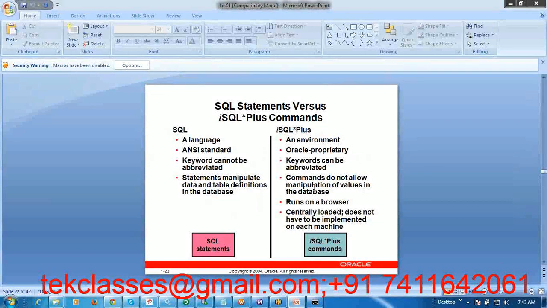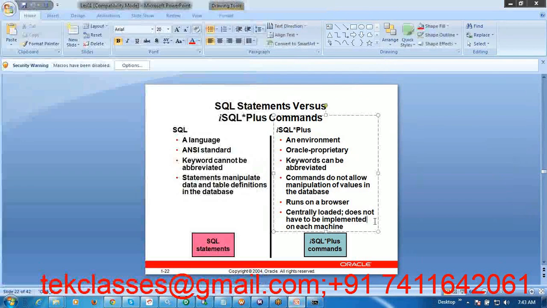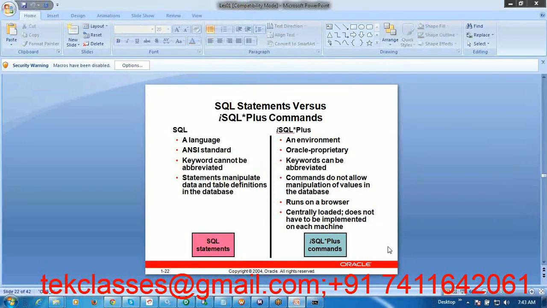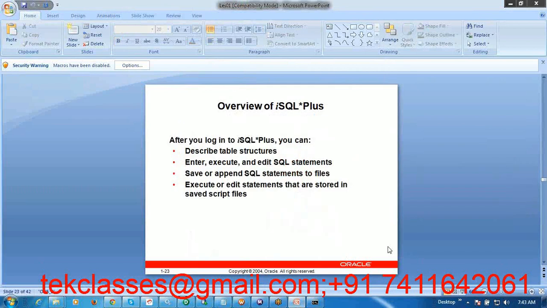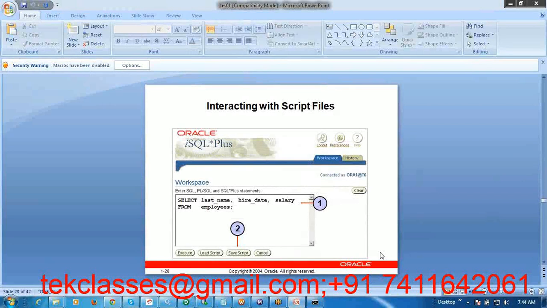And it can also be run through the browser. Now, from 11g onwards, the browser execution is disabled. So either you use the SQL*Plus environment to execute the queries, or you use any third-party tool like SQL Developer or PL/SQL Developer. And to display the structure of the table, yesterday we have seen that DESCRIBE gives you the structure of the table, and how many columns can be nullable and how many cannot be nullable, and all those things.